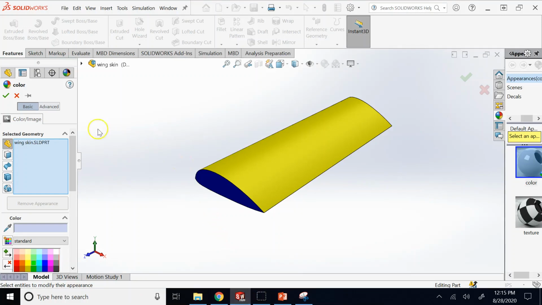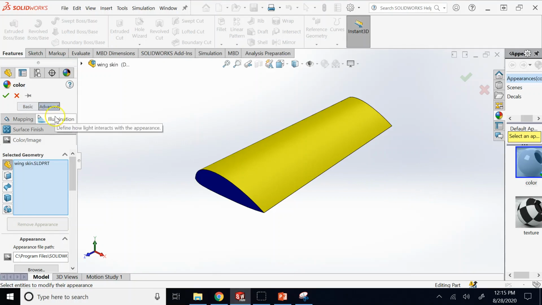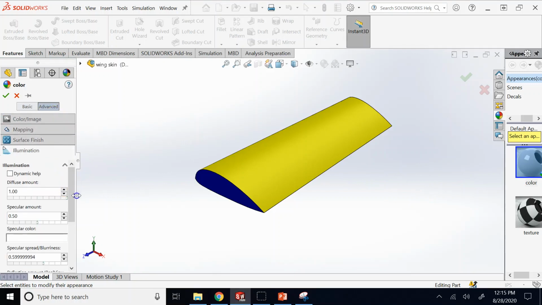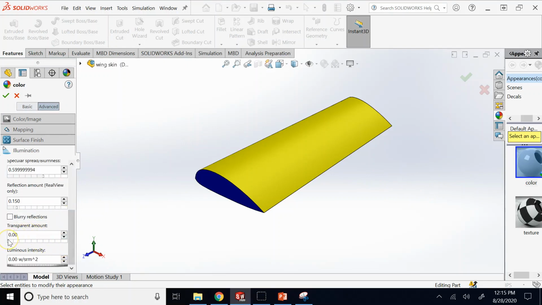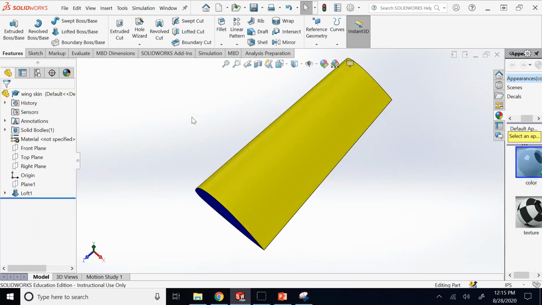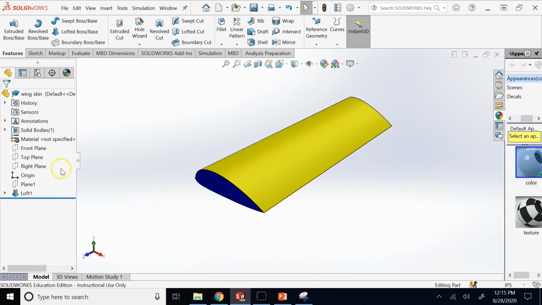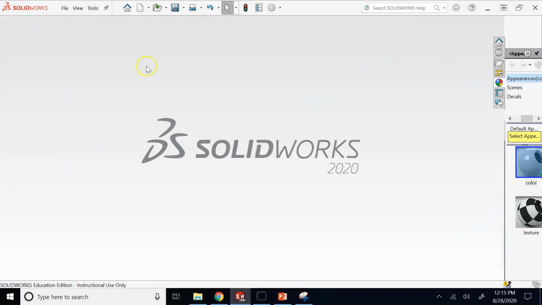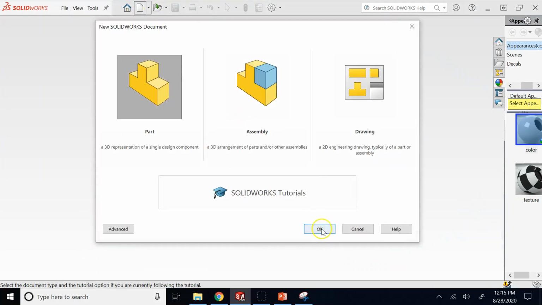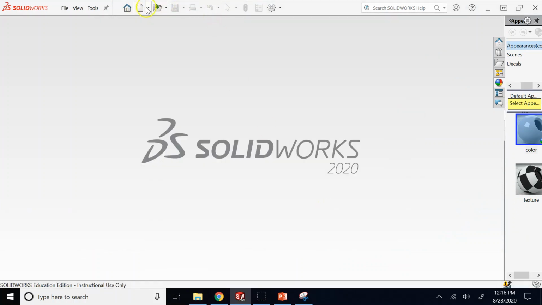So how can I change transparency? Instead of basic, you click on the advanced tab, and then you click on illumination. Okay, and here one of them, as you can see, says transparency. It's 0, so it's completely opaque, but you can change it and make this more transparent. Okay, so if there is anything inside of it, you can see it, right? I can show you in another example also. Let me open up something.